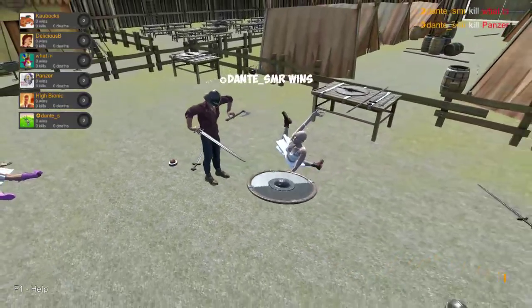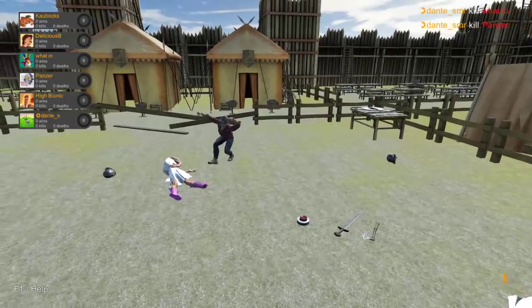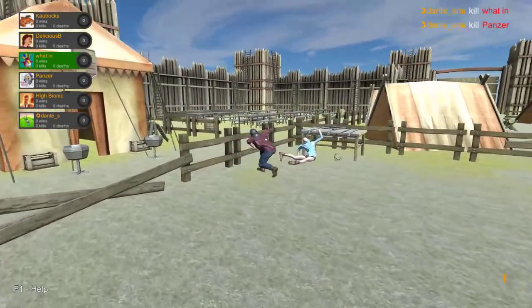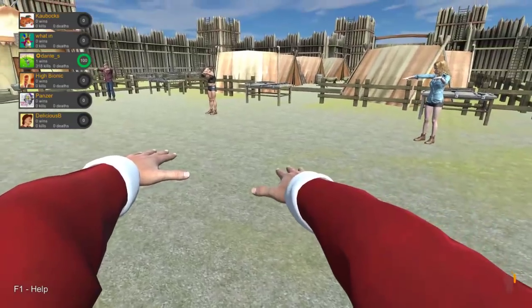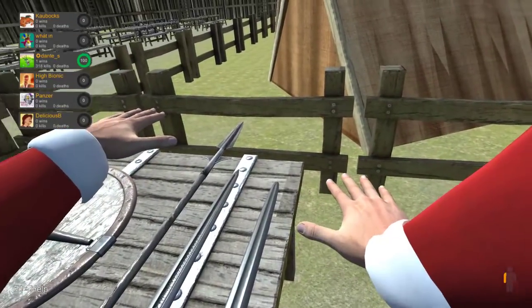No. Oh, weird. He got... I got an achievement for getting killed by Dante. He's doing a weird wiggly crouch walk now. Well, let's restart that. Let's do that one again. Yeah, let's do that again. Okay, I thought shields would be important. It was a lie.